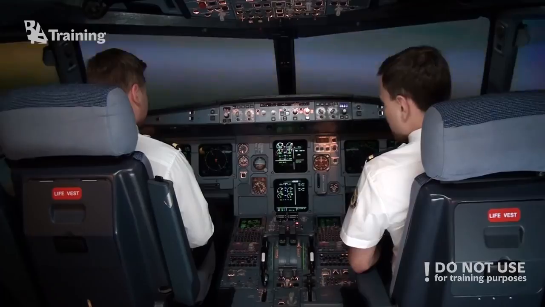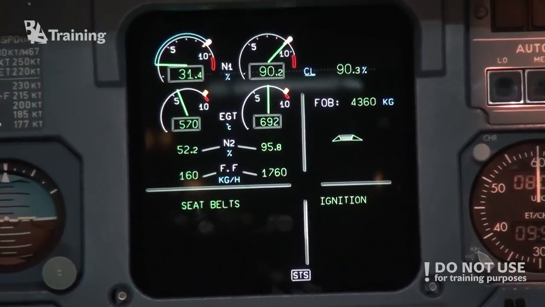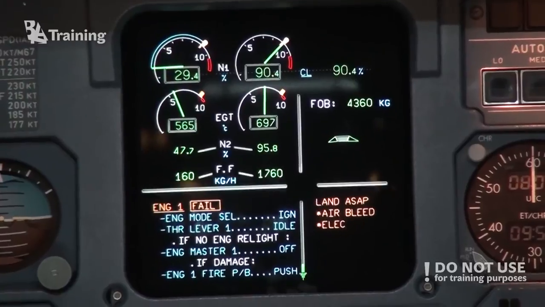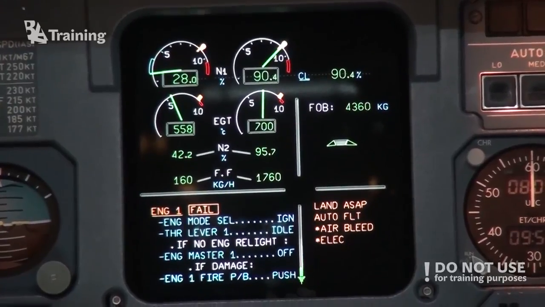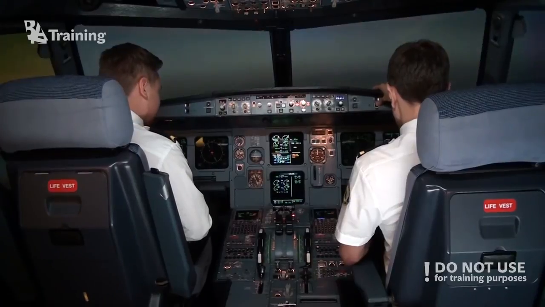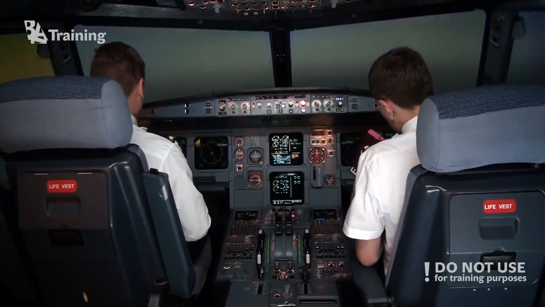No, it looks like we have some problems with engine number one. Confirm, it's going to idle. And we lost it. We lost engine number one. And PFD is showing thrust levers to MCT. Check. And can you check for us the green dot altitude? Yeah, we want the progress page.